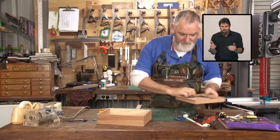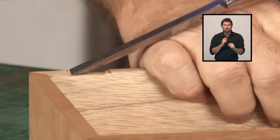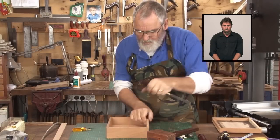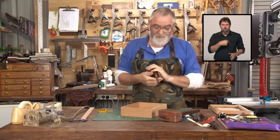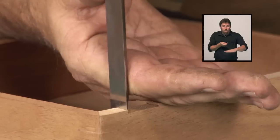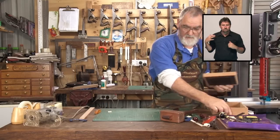Okay, now we've just got to clean this up. Always make sure your chisel's nice and sharp. It gives you a head start when you start doing hinge work. And Chris from WA, I know I promised I'd show you how to sharpen chisels this episode, but I'm sorry, it might have to wait till next season. Always make sure your hand is behind the blade. That goes for any tools or any machines. If your hand's nowhere near it, you'll never cut yourself.